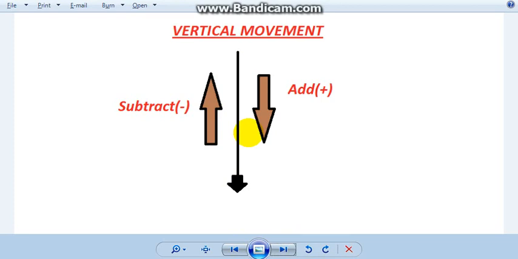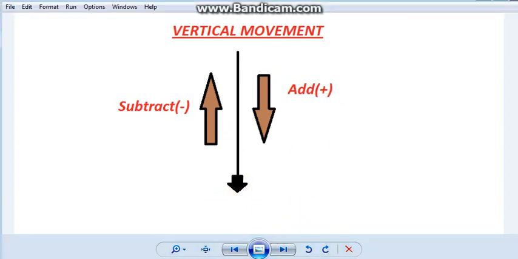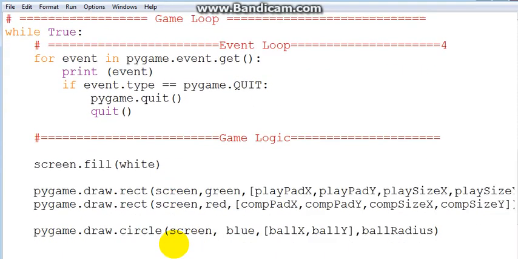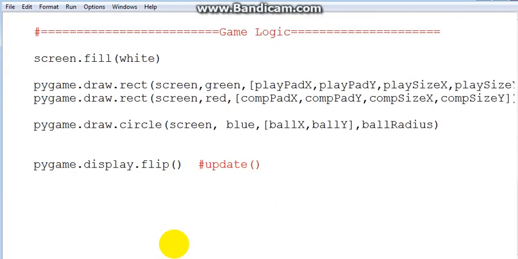For going back up, we will be subtracting from 500 until we reach 0. I'll show you how this vertical movement shall be covered. When we get to the ball movement, I'm going to show you the horizontal movement. With these basics, I hope you understand from the diagram, and let's get started.